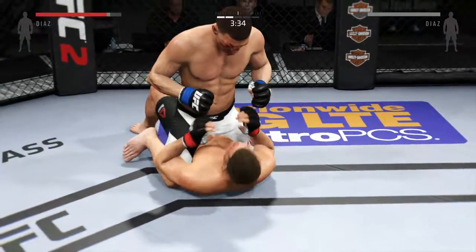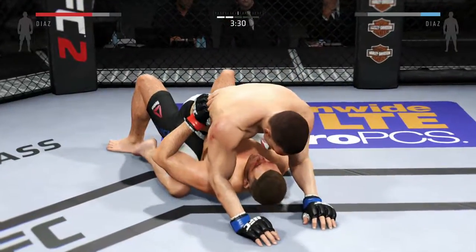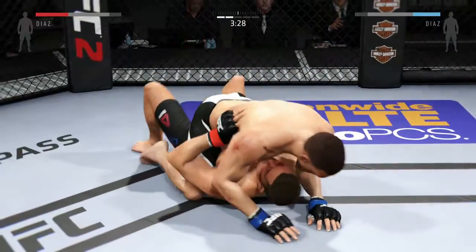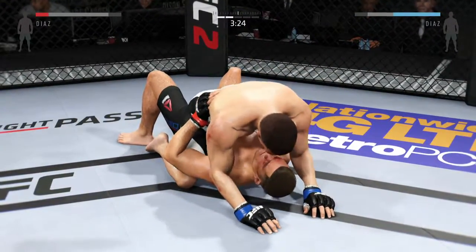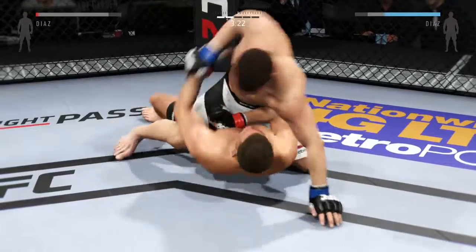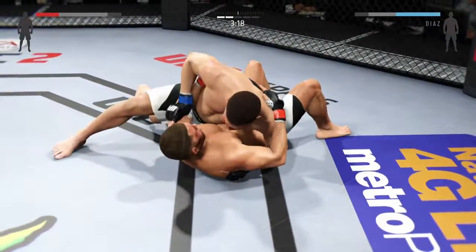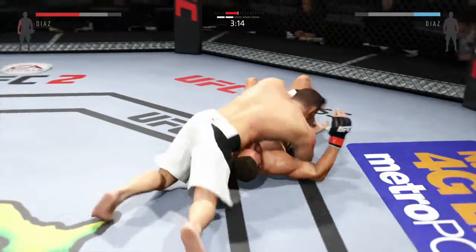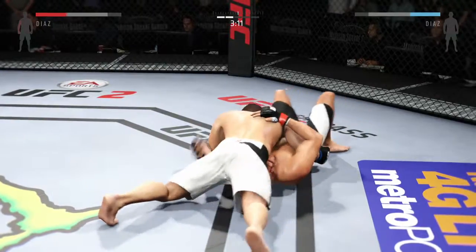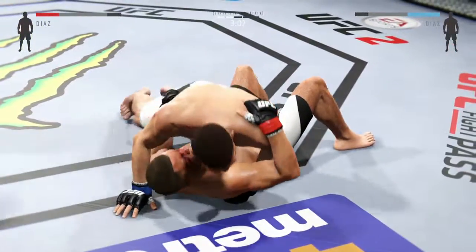Got the full mount, Joe. Work. Come on. They've got to stay busy, though, Joe. Somebody's got to go for something here. I need you to scramble. Scramble. He's got side control. Excellent movement here on the ground. And right back to side control.